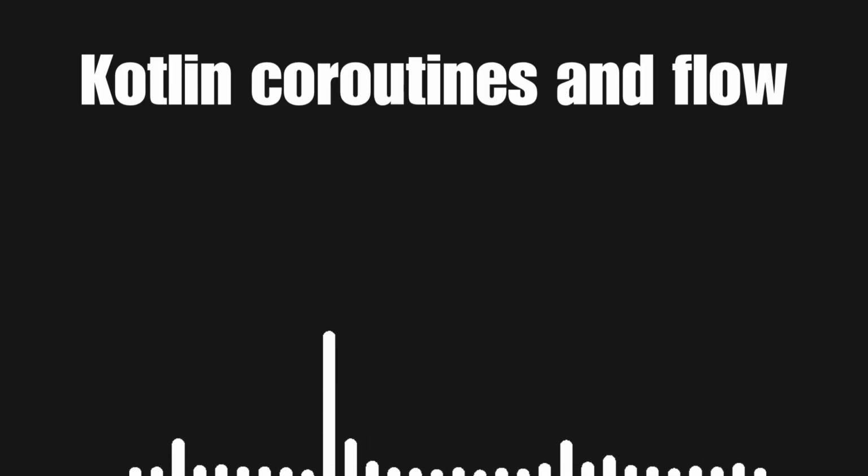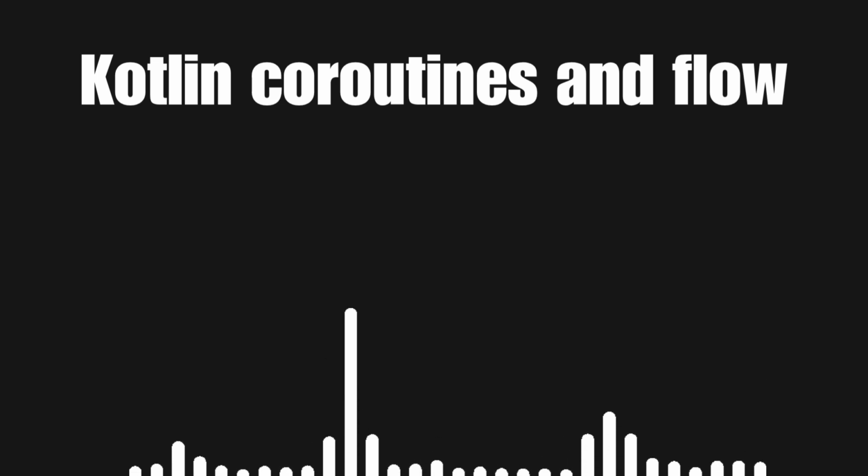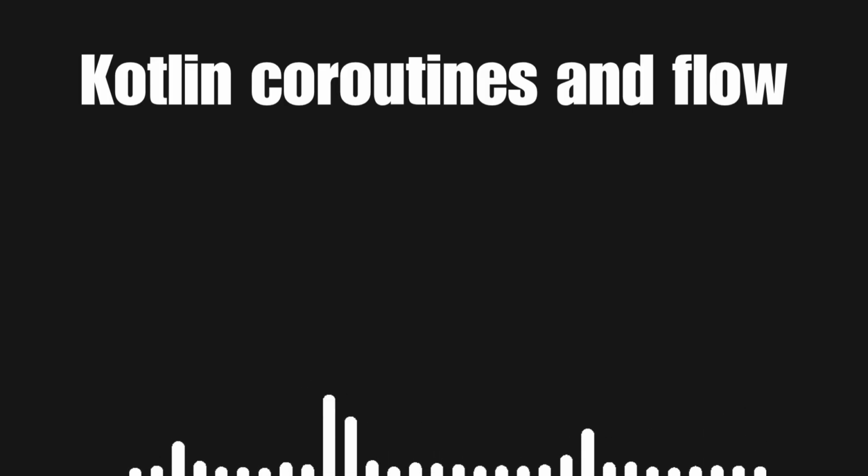That's precisely why the .catch operator is so powerful. It gives you control over the failure. Inside the catch block, you aren't just logging an error, you have the ability to emit an entirely new value into the downstream pipe. Wait, really? Yeah, so when the network throws an I/O exception, your catch block intercepts it and emits a specific error UI state object. From the collector's perspective on the UI thread, the flow completed gracefully, but it received an actionable piece of data that tells it to render the retry button.